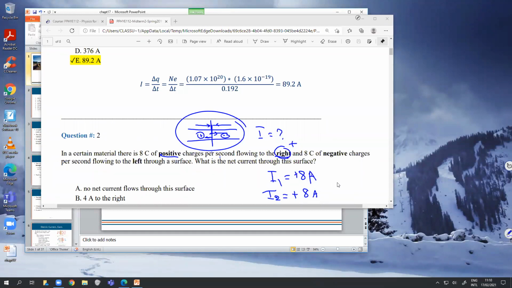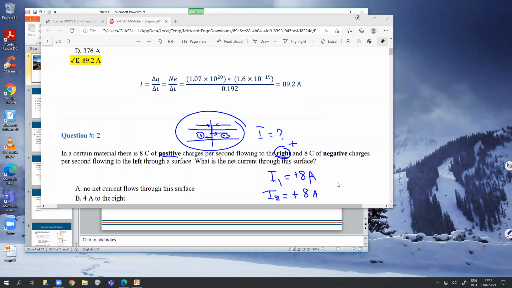Like I told you in that example, when a positive proton and an electron are moving in opposite directions at the same rate, the net current is 0, because we considered the sign of those charges. So that's why they cancel. In order to get that correct cancellation, we have to do this. The first current is due to the flow of positive charges, and it is going to the right. Therefore, the current will be plus, because I'm choosing the right side as my positive direction. So I put the positive sign.